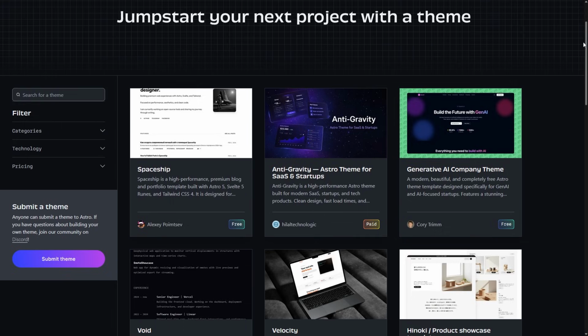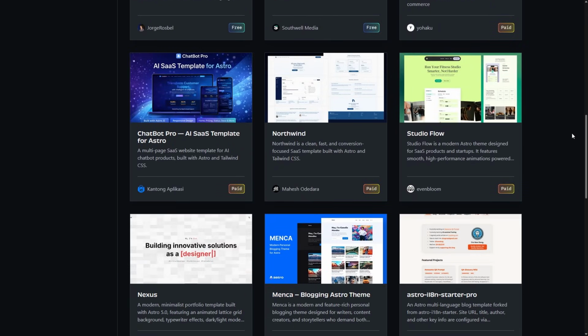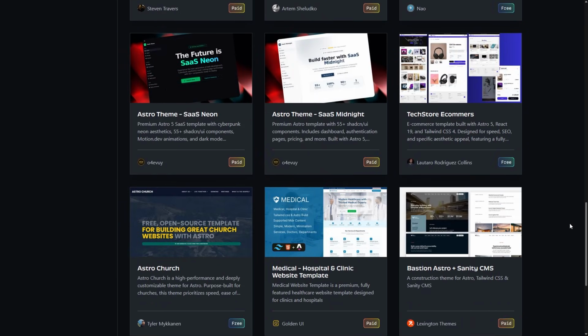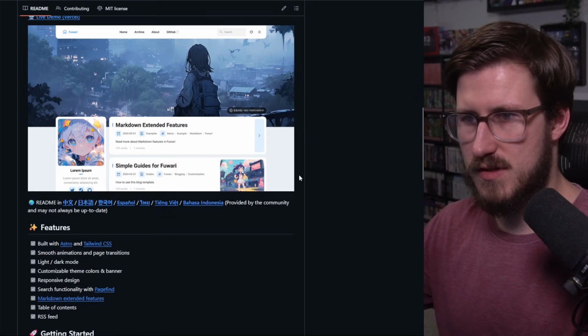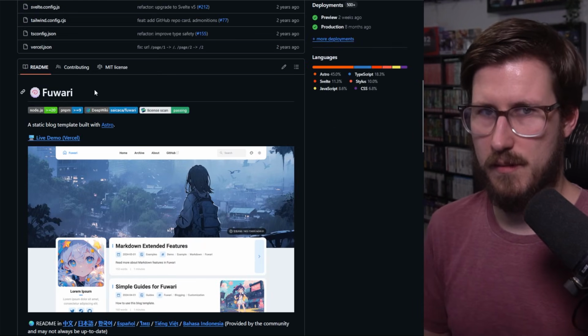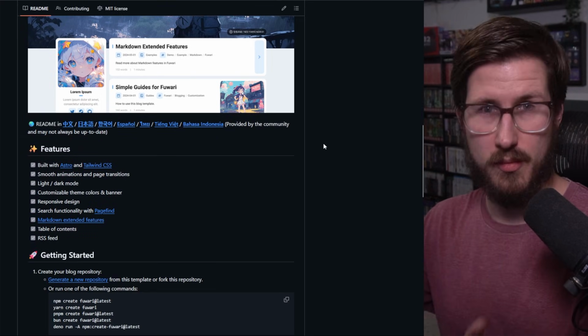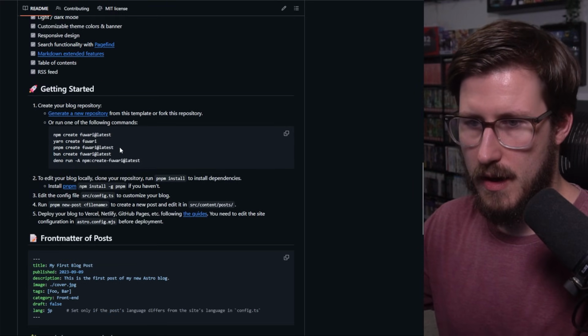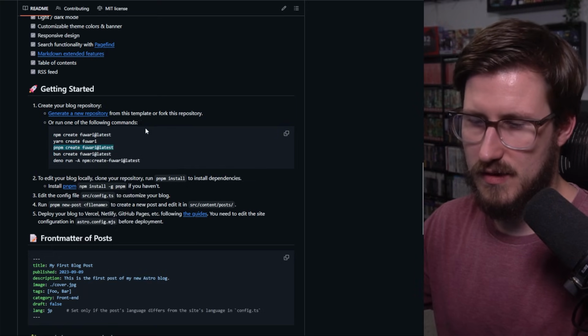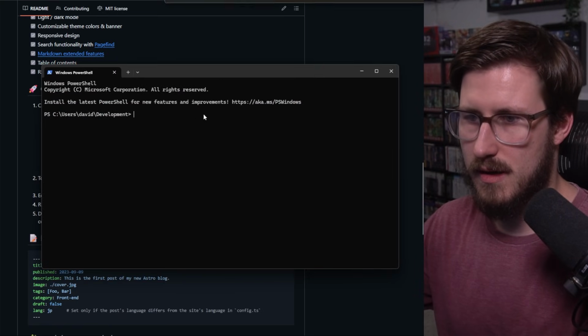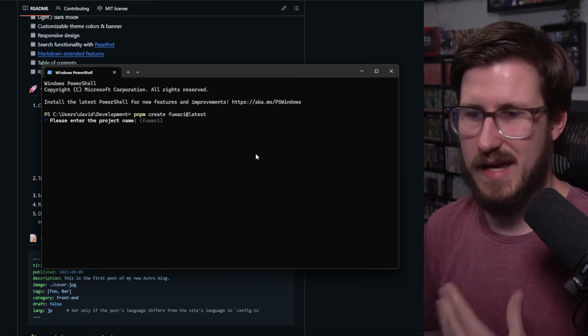You can really inject Vault CMS into any existing Astro theme, so I'm going to demonstrate that to you right now. So to start here, let's start with the Astro theme you want to use. In this case, I'm going to demonstrate it on Fuwari, which is a pretty popular Astro theme. I'm going to grab this getting started command here, and I'm just going to run it in this directory, and it's going to ask me a series of questions.